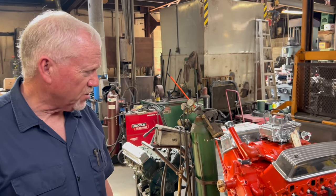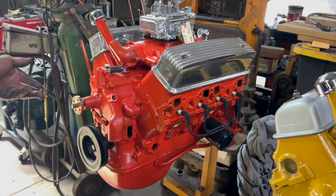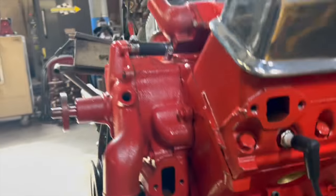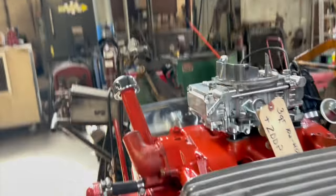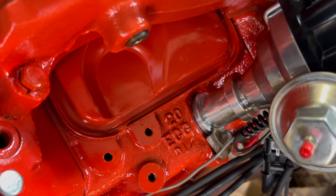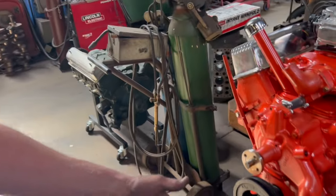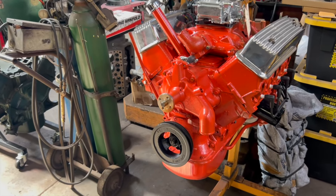This is a 55 272 block. It's bored to a standard 292. It's got G heads on it. It's got a street strip cam. It's a 280 duration with a 450 lift. Electronic distributor. It's a front sump pan with no front motor mount. It's made for a car.